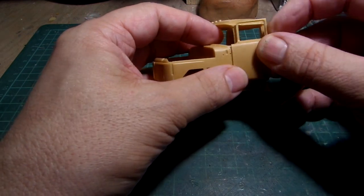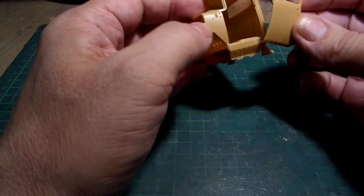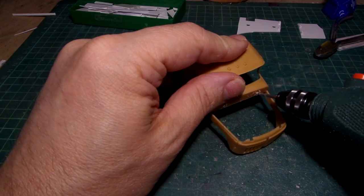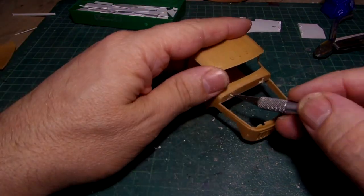So today we want to hinge that little thing. We want to hinge the hood and we want to hinge the doors. First we have to open the firewall to get the hinges in.